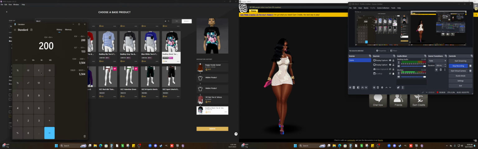And if she was to get five fellas to buy that outfit, you do that times five. She's making 1,000 credits if five people were to buy that, and she did it five times.